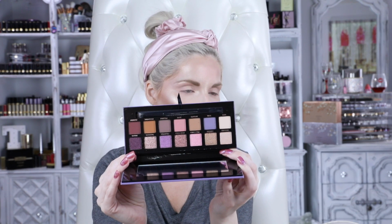And then I thought it'd be nice to, I haven't actually played with the Norvina palette yet. I did buy it last July and then I had to go on my six months medical leave and I haven't played with it, but I was thinking that this would probably be a really beautiful Valentine's Day palette or just a really girly palette in general. So I'm going to swatch her out and then we're gonna see what we're gonna do for a look. If I'm gonna just stick with this palette or if I'm gonna dip into some of the newer shades, I don't know, but I figured a lot of people probably have this palette, so it might be a great time to just try to come up with a nice little girly glam eye tutorial. So I'm gonna swatch all of these out and I will be right back.